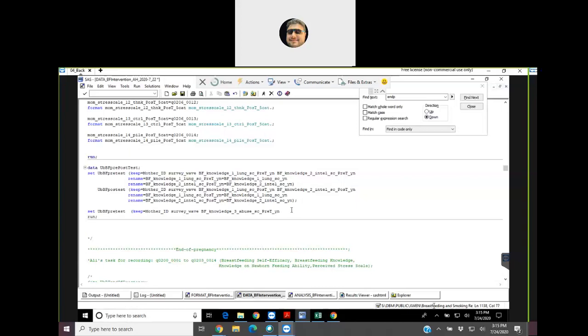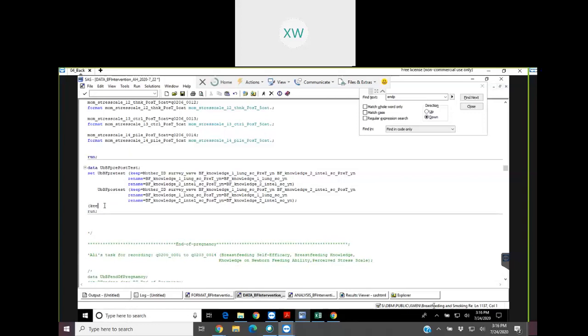Oh, what are you doing? You don't need to set a new one. You just add a variable there. Who told you to set a new one? So I don't have to type in keep, I just do rename. Oh, wait, never mind. You add a variable and then rename. Yeah.